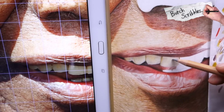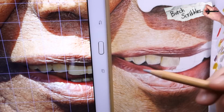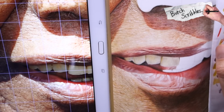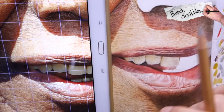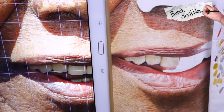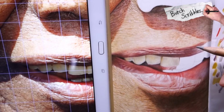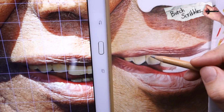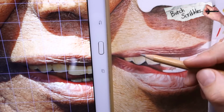You also got to remember that if you're using a reference that's on a tablet like this, a tablet's going to have a much higher contrast than you can ever have with a pencil. So the whites are going to be really white and the darks are going to be really dark, and that's because it's backlit and it is literally not the same medium whatsoever, not even close. So you've got to realise that it is going to be slightly different on the tablet than what you can get in front of you. So don't get too freaked out by that problem either.